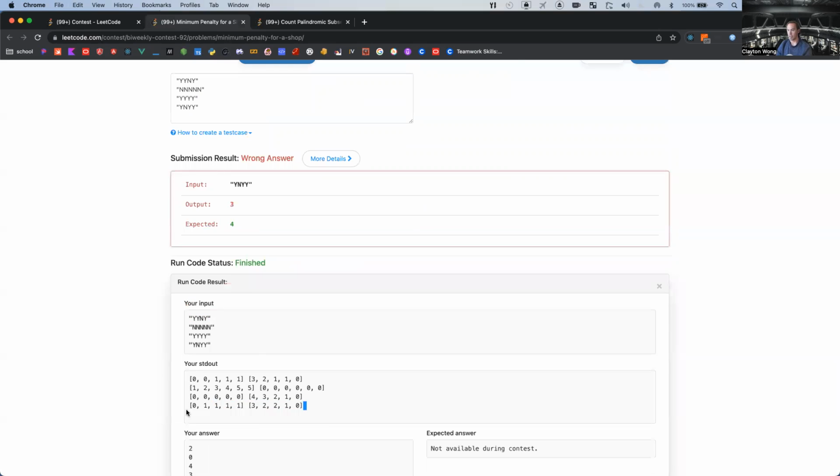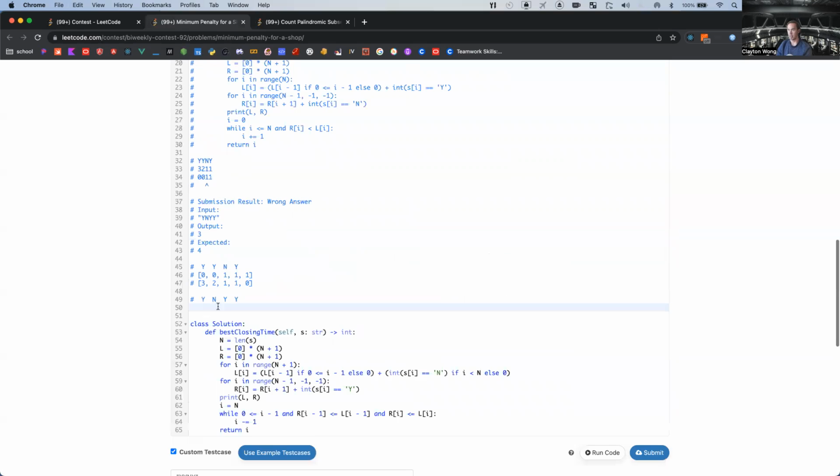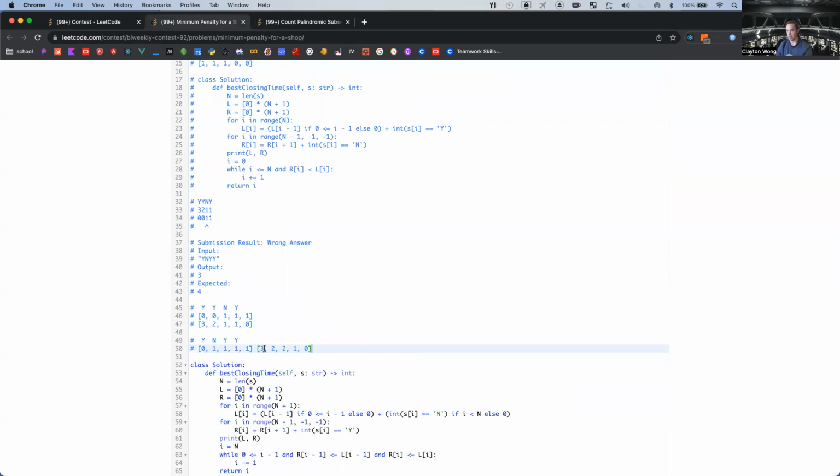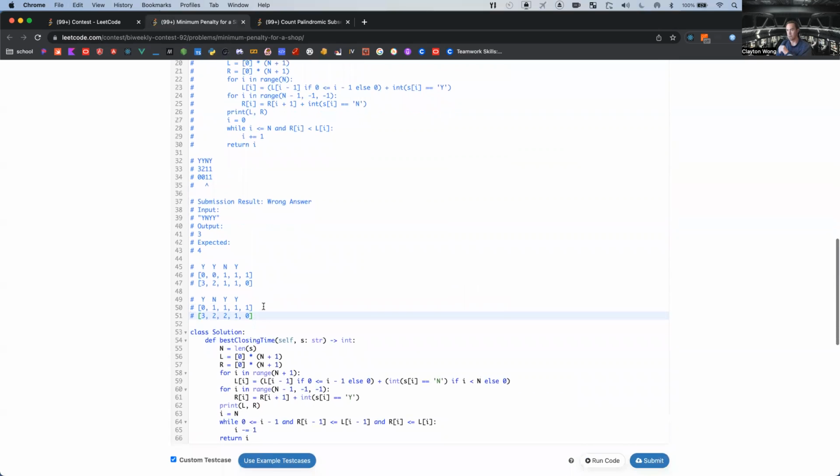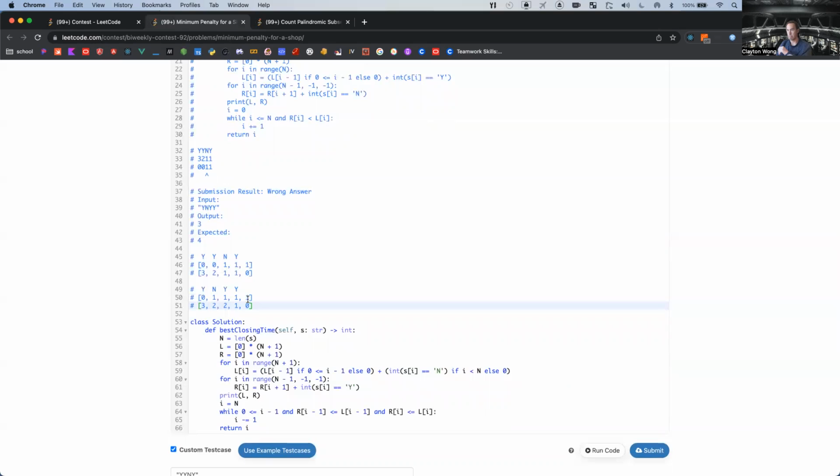We got these two guys. The amount of Ys from right to left, amount of Ns from left to right. We're better off here.